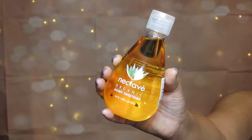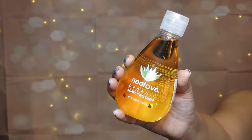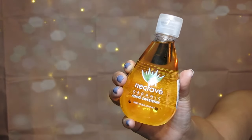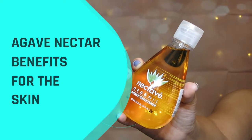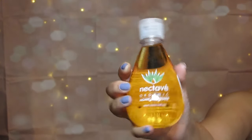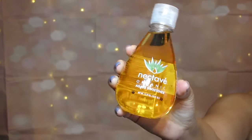Agave nectar is rich in glycolic acid, and that is an awesome plant sugar that actually penetrates the skin quickly and easily. Agave, y'all, is a great remedy for treating acne, blackheads, wrinkles, and so much more on the skin. So I am happy I picked this up. We will take 1 tablespoon of the agave nectar.